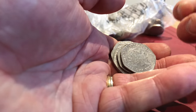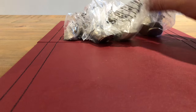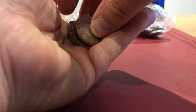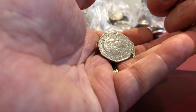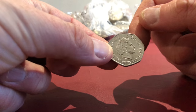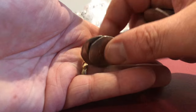So there are some Olympics in here, by the way. Let's see what else we get. So we've done £30, let's carry on. Yeah, you can tell some of these bags that these are the ones where they've fallen out. So, Britannia, Ironside. Some Britannias. So, we're going to have here. Yeah, class. Commonwealth Games. Britannia. 2015 Shield. And that. Cool.